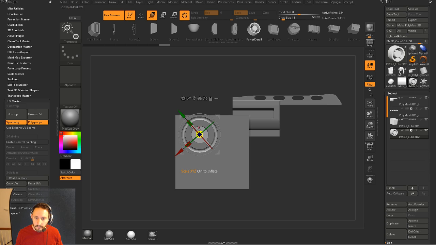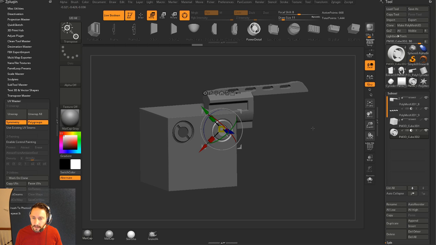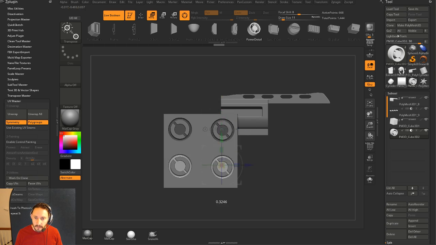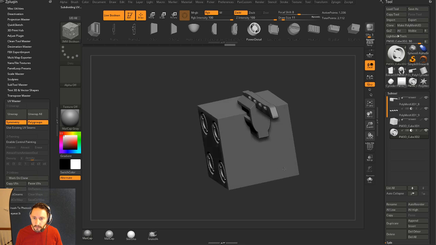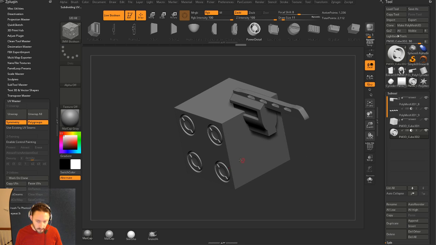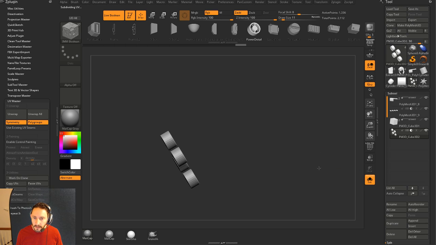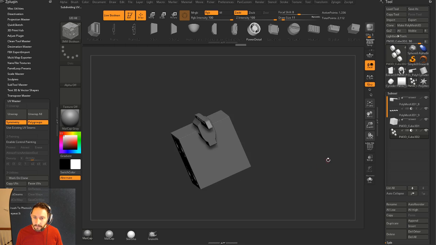So now I can go up here, scale this thing down, hold down control, drag out a copy, and I'm off to the races. Another thing I do is hold down control, unmask, hold down alt and reset this one, then control drag this down. We can do that as well. You can also turn on X symmetry so you can do it on both sides. Now if I go out of solo mode, I didn't do it on one side. It's a pretty easy fix.